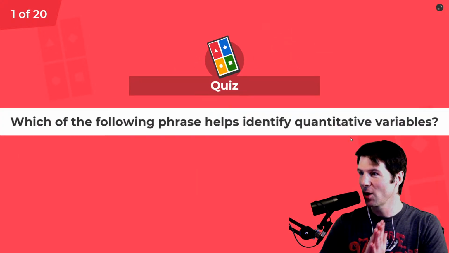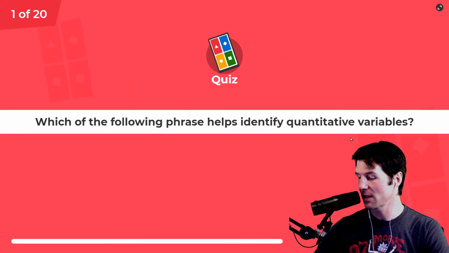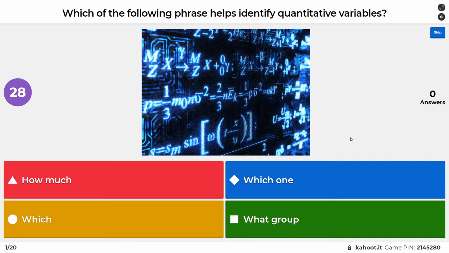Let's test our knowledge. Question 1 says, which of the following phrases helps us identify quantitative variables? So whenever you're doing a quantitative variable, what are you asking? What is a quantitative variable? It's an actual real numeric number. So when you think quantitative, think quantity. That's the key part of quantitative. If you have something that is a number, it can be a quantity. Things like, if I say male is 0, then that's not a quantity. That's just a group using a number for male right there. So watch out. Sometimes we can use numbers for things that are not quantities.